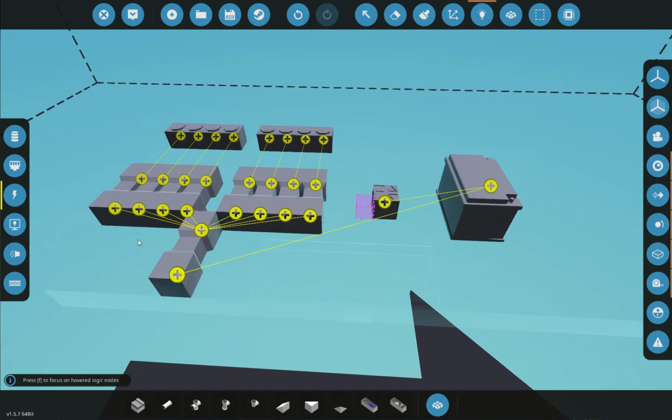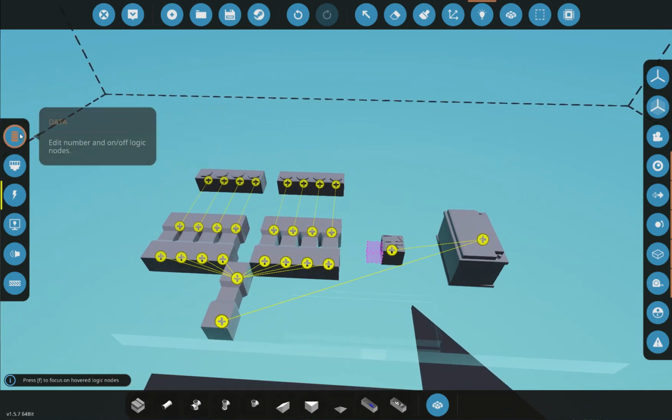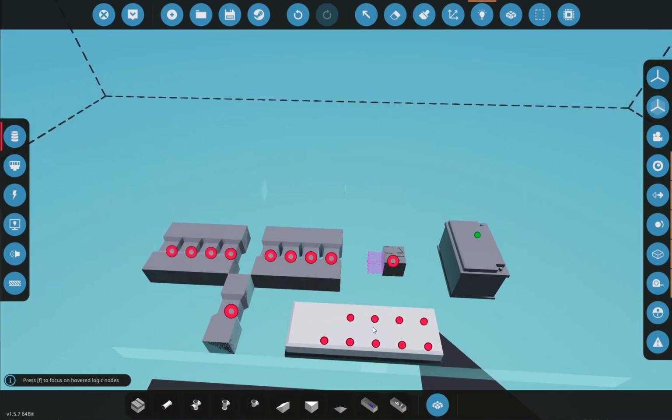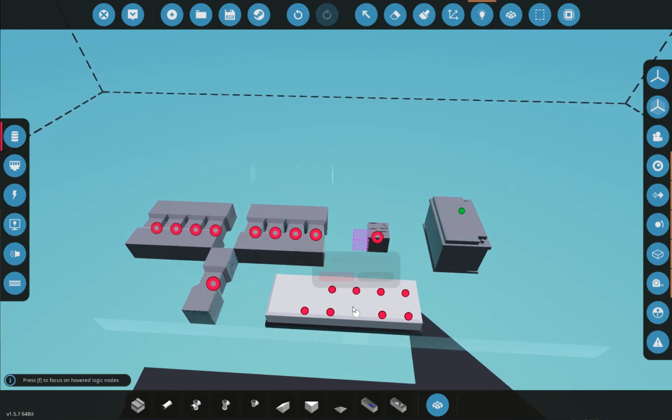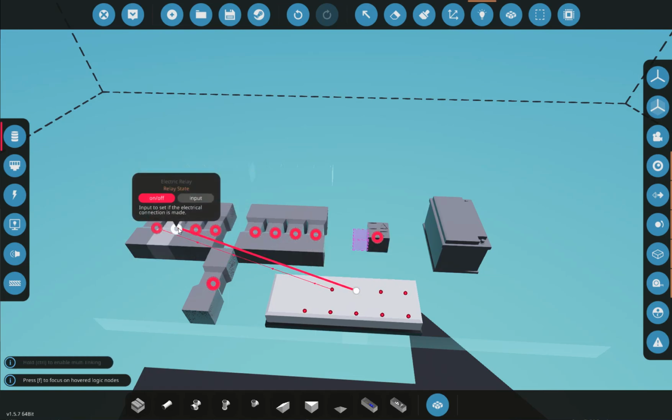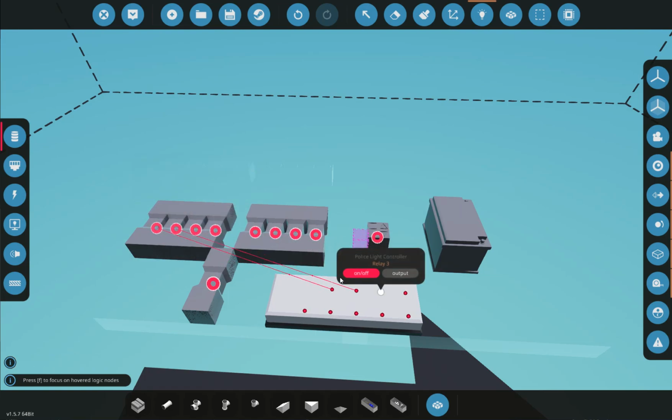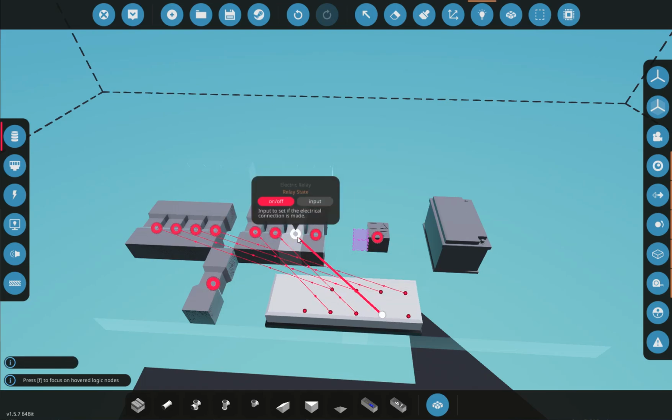Okay, now that we have that hooked up, let's go ahead and hook up just the normal logic here. So on this controller, you can see that we have far left is relay number one, and that corresponds pretty well with our relay over here. So let's go ahead and hook that up, and then relay number two is going to be just the one directly next to that. Same with three and four, and then this just goes on. You're going to want to find 5, 6, 7, and 8.